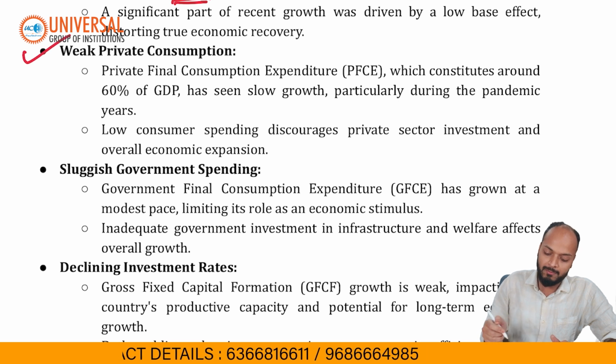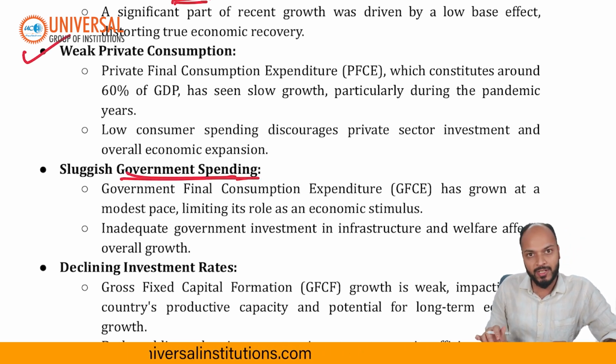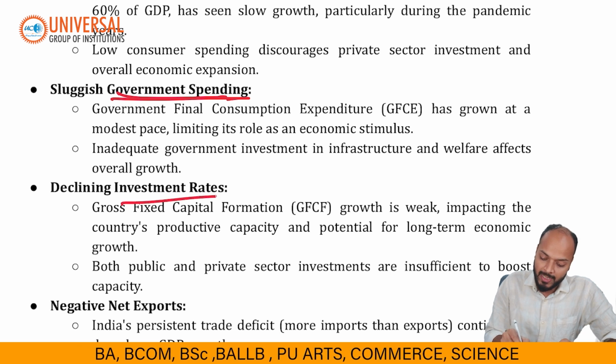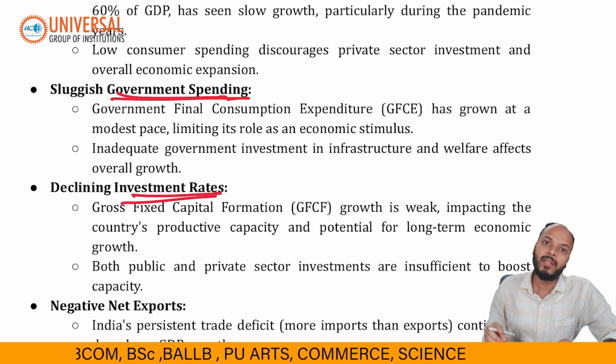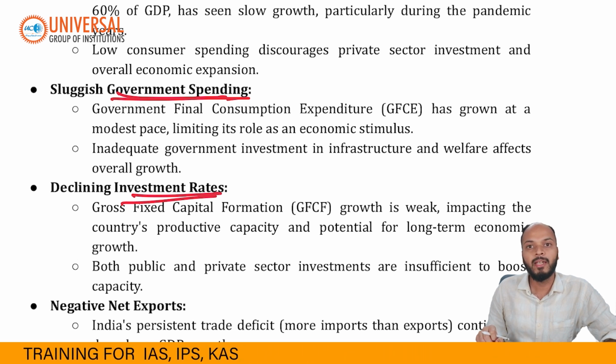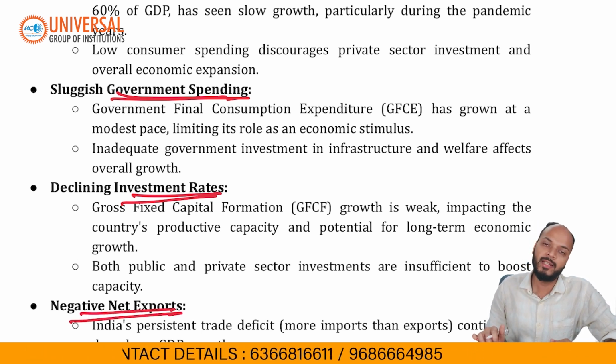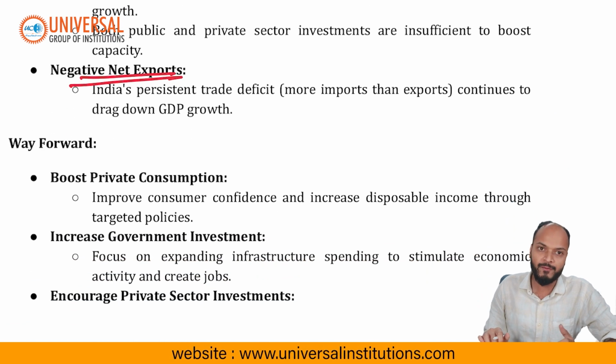And the reason is that private consumption is weak. The government spending is also sluggish, that we have seen. The investment rate is also declining. Private companies as well as government are not investing to the expected amount. And exports, India's net export is negative. So what is the way forward?